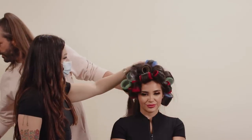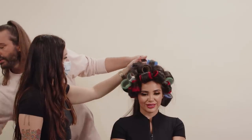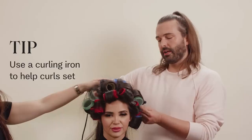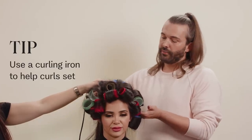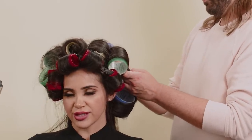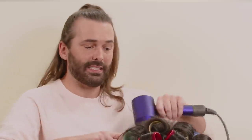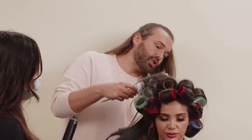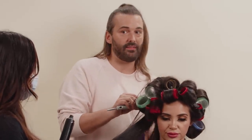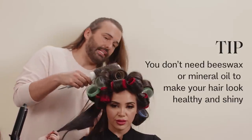Because your hair is very strong and very healthy, I'm going to take a curling iron to it to help it set. The curling iron gets a little hotter than the blow dryer. If I set it on the curling iron and then put it on a Velcro roller, I think it's going to hold a little better. I use Dove. A lot of those brands have a lot of mineral oil — it's very similar to beeswax. The reason why it makes your hair look so shiny is because it's just coated the living bejesus out of it. It's actually possible to have really shiny hair without those things.